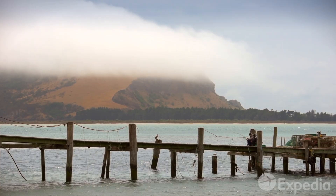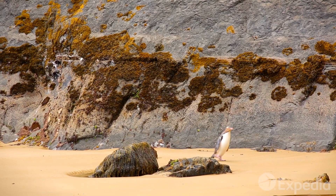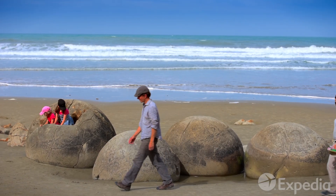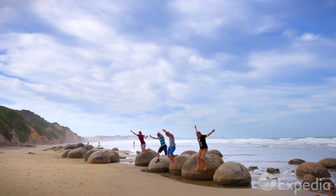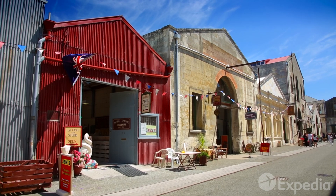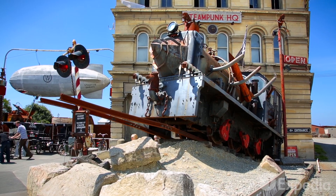Once the sea spray and mists of the Otago Peninsula have whet your appetite for adventure, it's time to hit the road again. Just through Dunedin's north, stop in and say hello to rare yellow-eyed penguins at Shag Point. Then just up the road at Hampden, reconnect with your sense of childhood wonder at the mysterious Moeraki Boulders. At the historic farming and port town of Oamaru, Victorian warehouses and stores have become places where imaginations run free, earning the town the title of steampunk capital of the world.